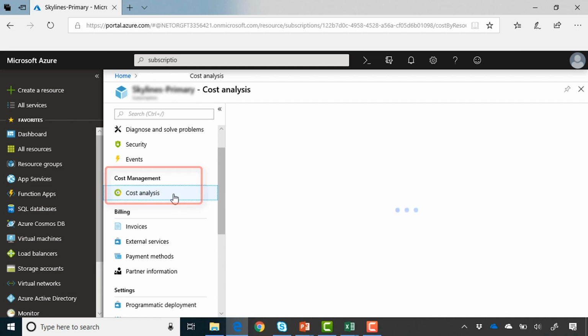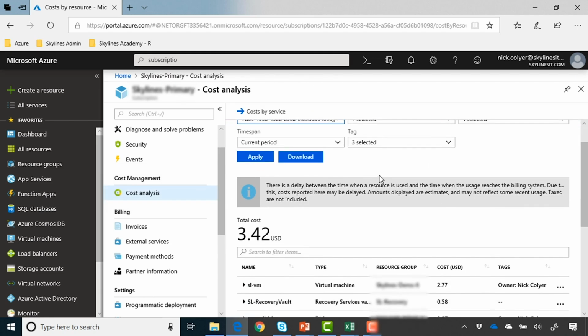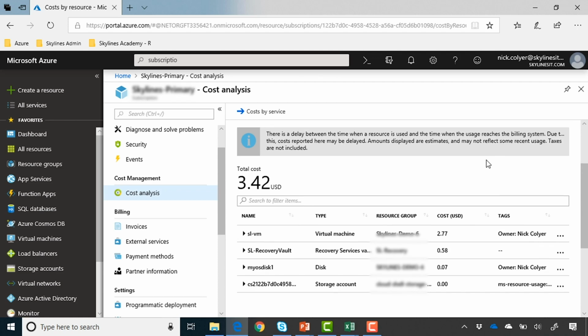Simply select that first. And on the right-hand side, you'll see the option to download a copy of this analysis, and it shows you below the total cost. Here's a summary, here's all the items. This is obviously a demo account, so there are only a few things in here generating cost. But on the right-hand side, you will note something called tags, and I can have up to 15 tags per resource or resource group in Azure, and tags allow us to really drill down and identify and filter that bill more easily when I get it.